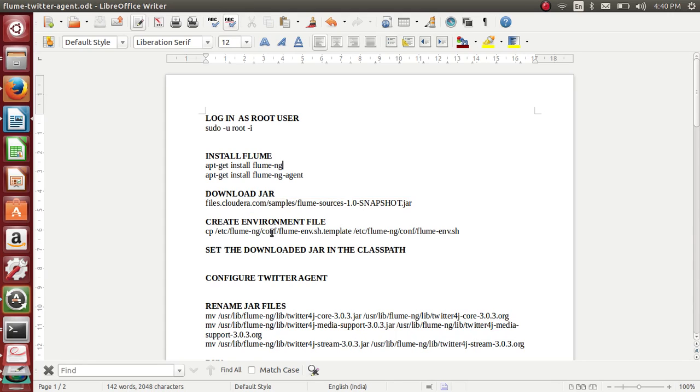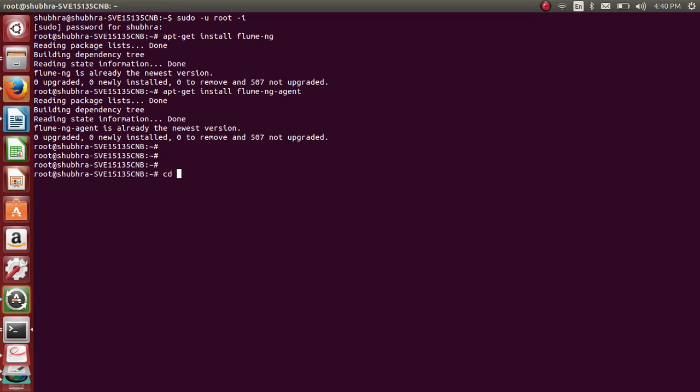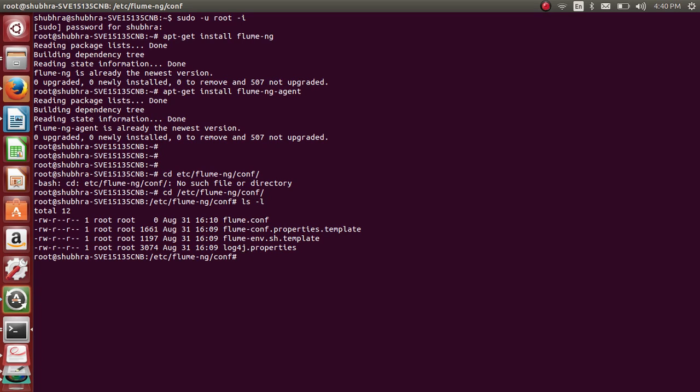So once you are done with downloading the file, we have a template of flume-env.sh already in this directory. If we do an ls over here, you will see these 4 important files. As you can see, these are the 2 templates: one is your environment.sh template and the other is the configuration template. We will need to create flume.conf using this template, and we may need to create flume-env.sh using this template. And this log4j property, you can set your logs to come to your console or to a directory; likewise, properties are there. We'll go into detail.